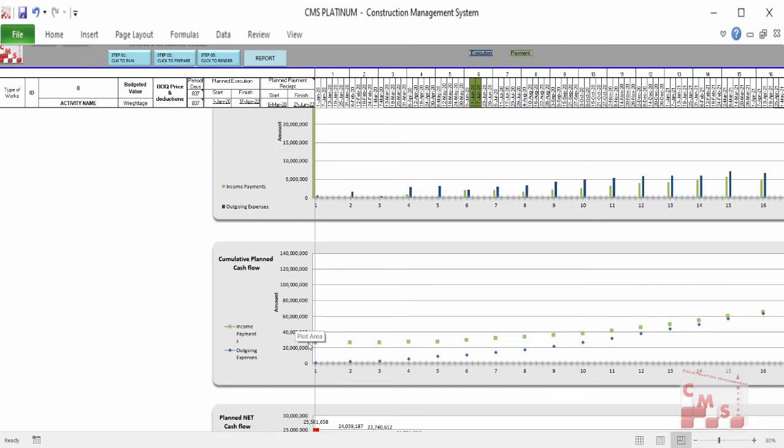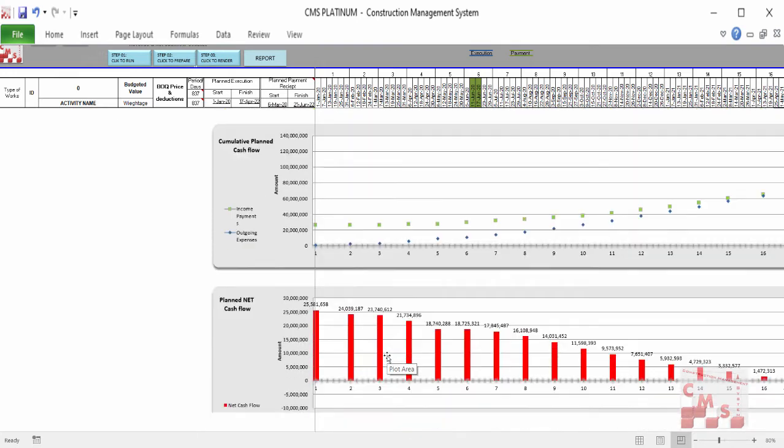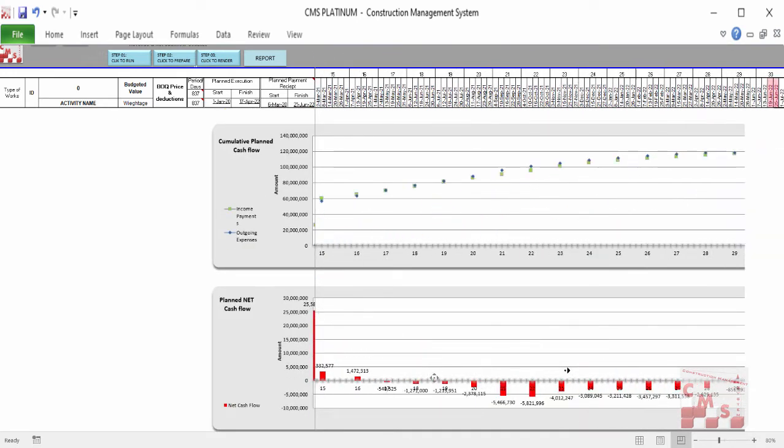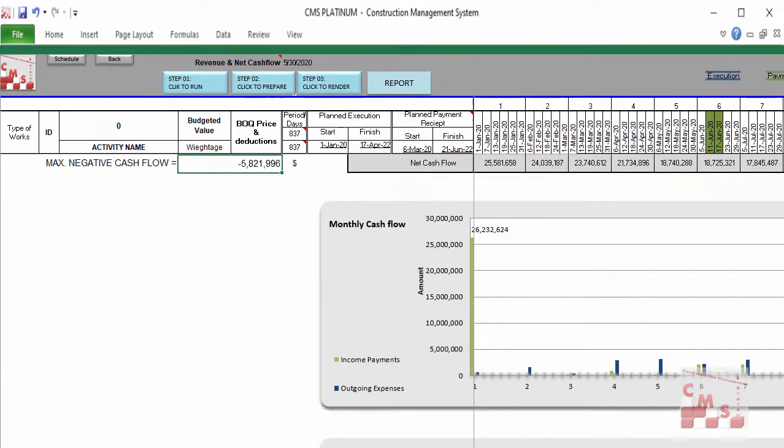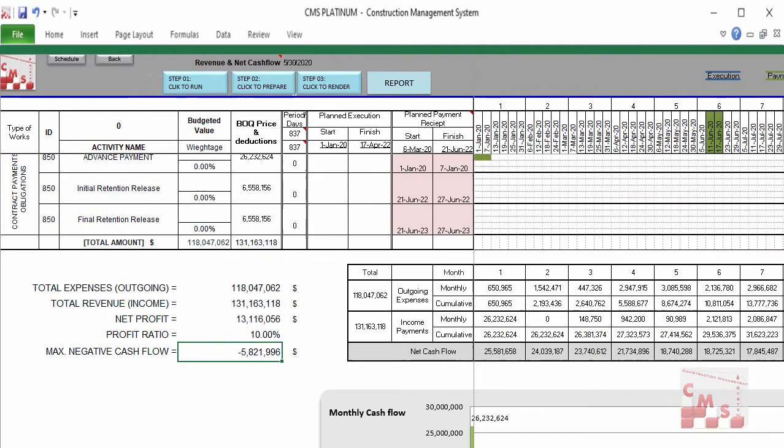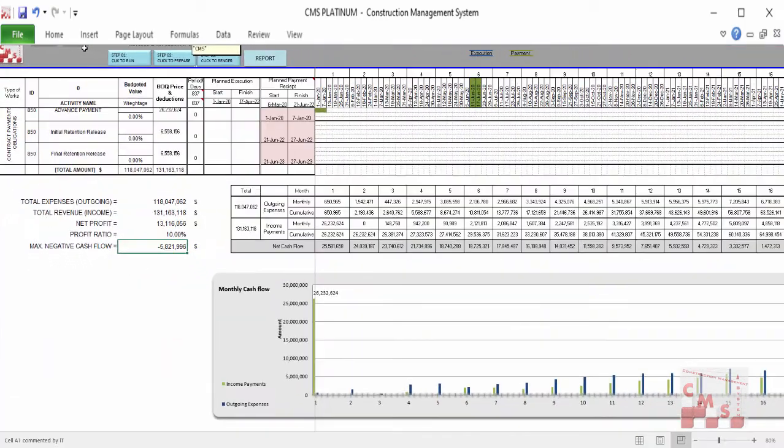And of course, all the graphs and charts are changed accordingly. And all this will be automatic. All this will help you to take a proper decision according to your project and according to your financial and funding from your sources. That's how CMS creates a full cash flow for your project automatically.